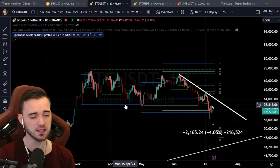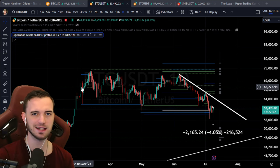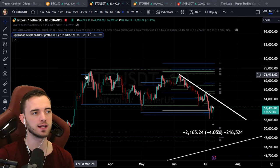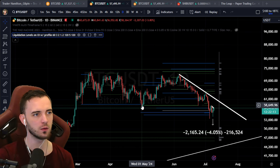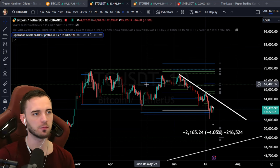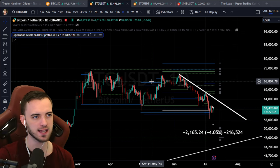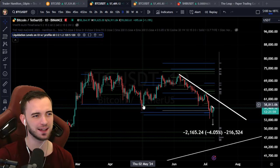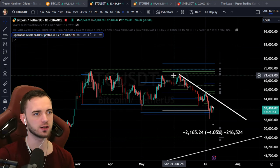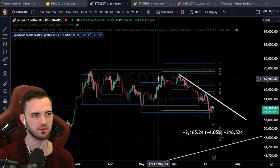The blue line is 10x, and that's what I want you to focus on. When we slapped our all-time high, we came down and liquidated this 10x level after liquidating the previous 10x level. After that, we got more 10x levels based on the volume that came in. So every single time in this range, we have come down and liquidated all the 10x leverage traders.